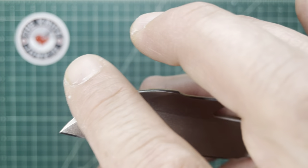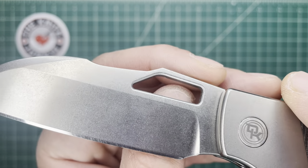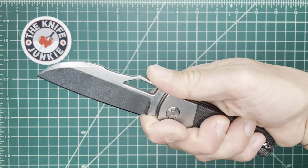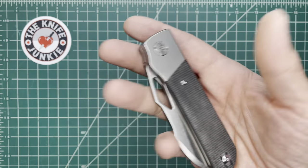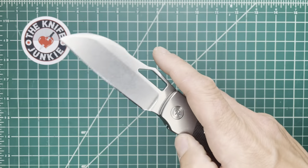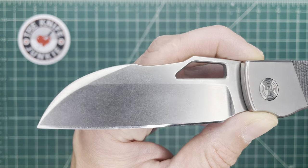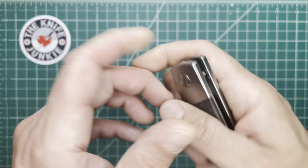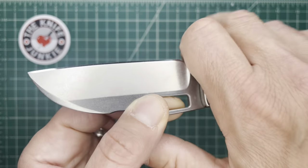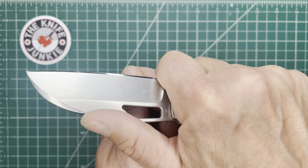All the surfaces are nicely crowned on the top and on the bolster, but when you look inside the opening hole, it's a little more sharp — just for purchase. You wouldn't want that inside surface to be crowned because your finger might slip out when opening the knife. I think it's optimized for the spidey flick with this shaped hole, which reminds me a little bit of a sports car. And you've got this 50-50 choil situation, which is very nice for coming up on the blade for harder use or that close-in work.